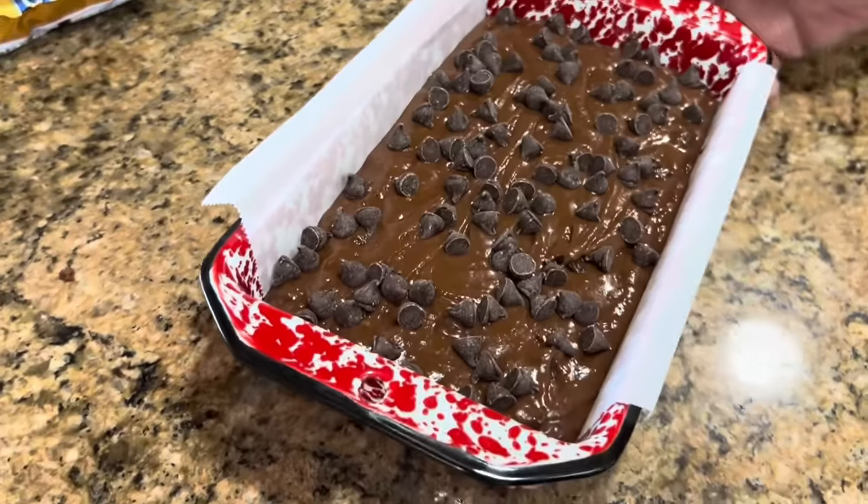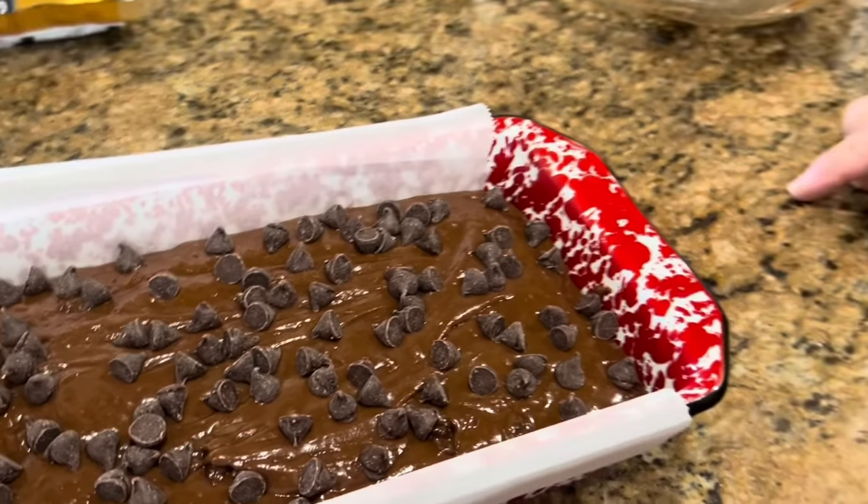We are going into a preheated 350-degree oven for 50 to 60 minutes. You will need to test the center with a toothpick or a sharp knife to see if the center is done. If it comes out wet or gooey, the middle is not done and you'll need to leave it in a little longer. I have made this where I ended up leaving it as long as 65 minutes, but usually 50 to 60 minutes will do it. I'll start checking it at about 50 minutes, and by the time it hits 60 minutes I will definitely be testing the center. In we go, and we'll be back when it's ready to eat.